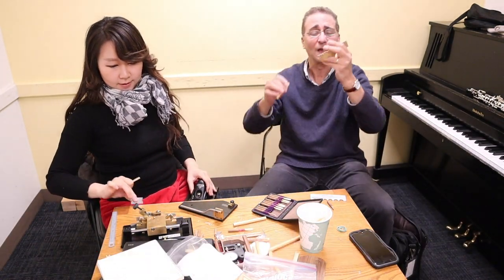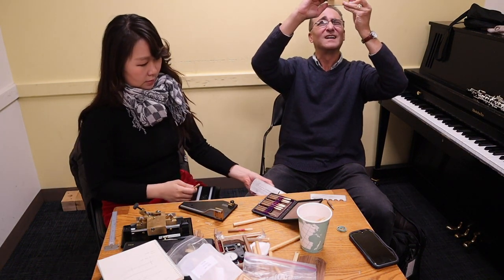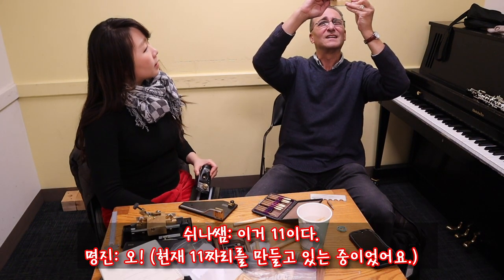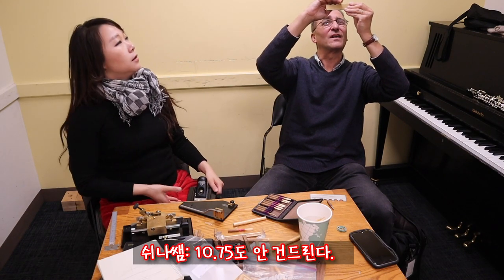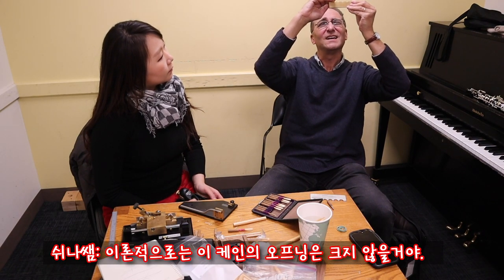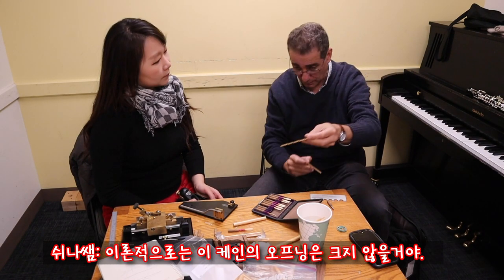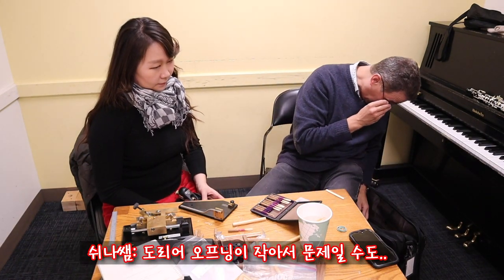Let me see here. Yeah, this is 11. Yay! Because it's not even touching 10.75. Okay. So this one, theoretically, should really not have too much opening. You may have the opposite problem. You might have too little.